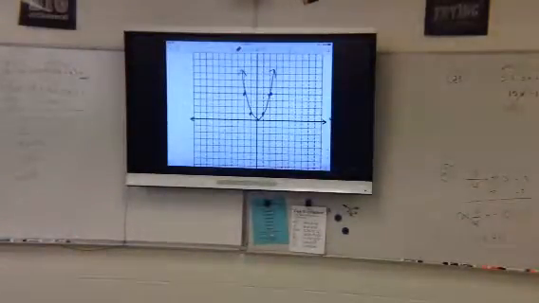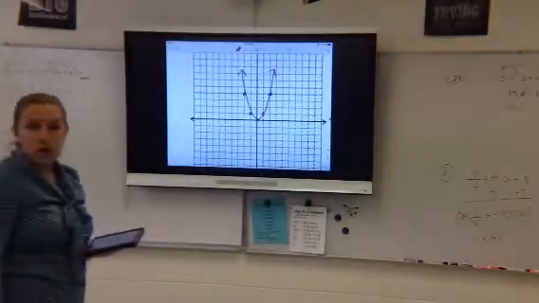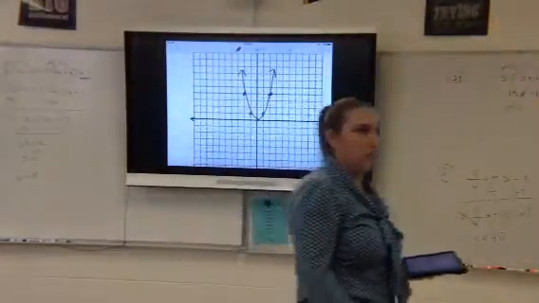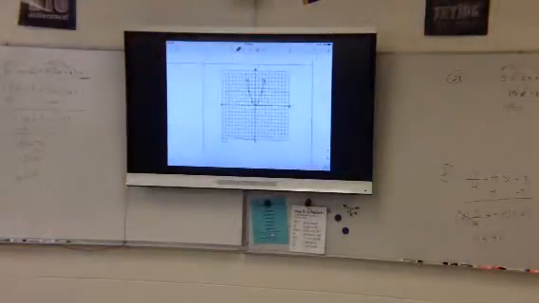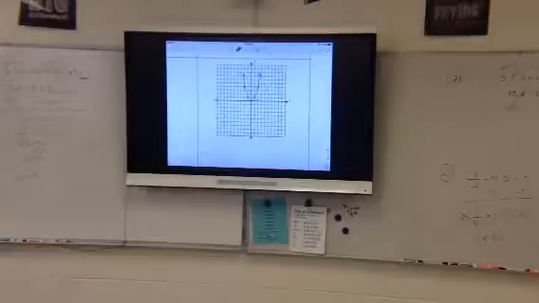Okay? And does anybody know what the shape's called? Anybody seen this before? Know what it's called? This doesn't it begin with like a B? It starts with a P. Oh, a parabola. A parabola. Okay? So it looks like a U. So would you call this linear or nonlinear? Nonlinear. Okay? So it's not a line, so it's nonlinear.